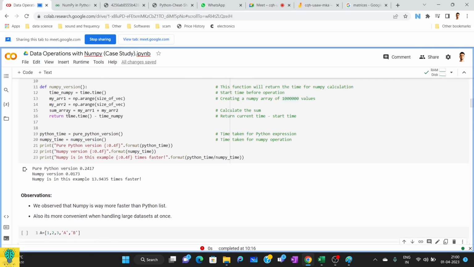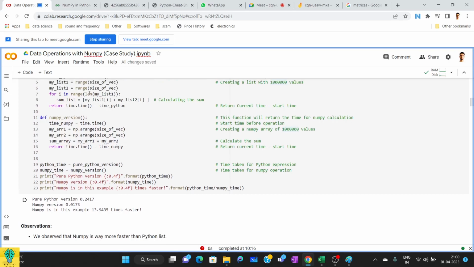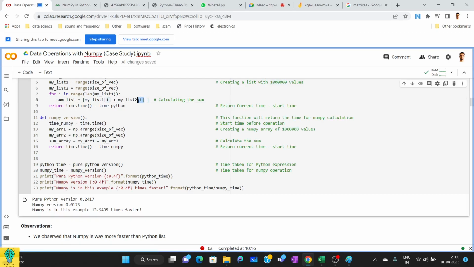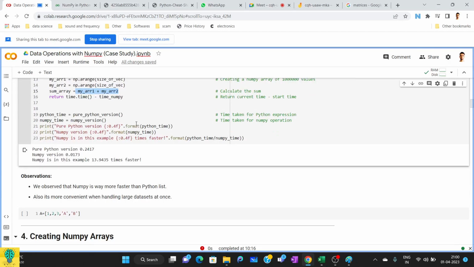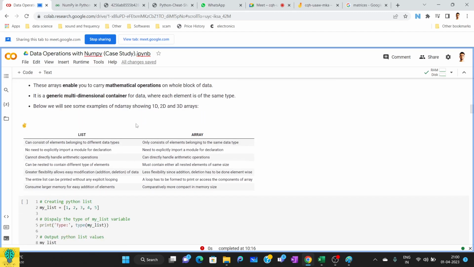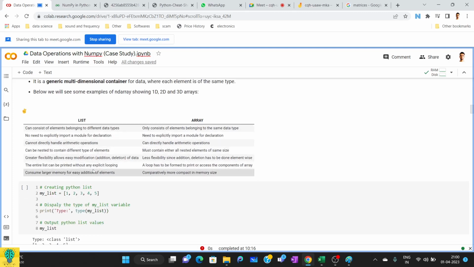Here we had directly used array 1 plus 2, but in this we have to take each element. I is taking care of all individual elements in the given list at a given address, whereas we just simply write array 1 plus array 2. This is a good enough indication that it is going to add each element: the zeroth element is added with the zeroth, the first is added with the first one. There are more things to compare, but you can always go and find them on W3Schools.